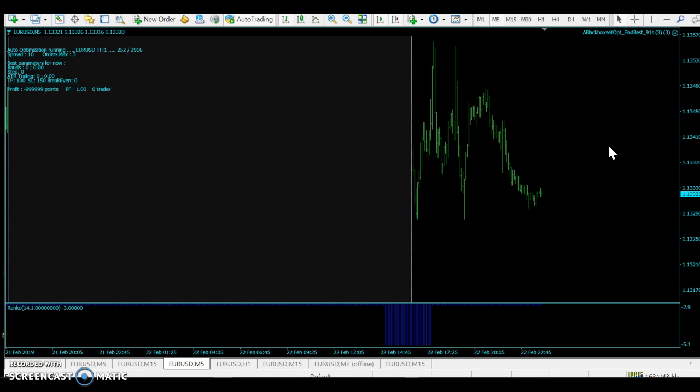So the self-opt is amazing. I'm the only one that can do that. You know, it uses a tester, it uses all sorts of things. It uses real data, because it puts in memory your real data from your broker. So you can get different trades with different brokers, but the best ones are ECN, obviously. So I'm going to leave it at that.